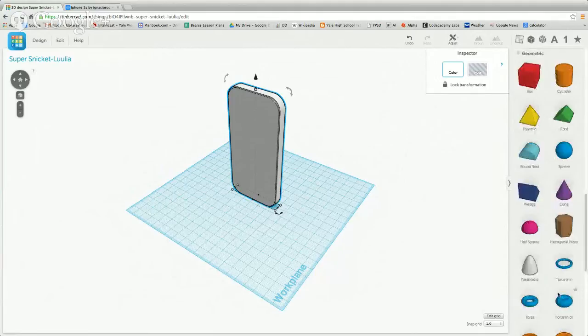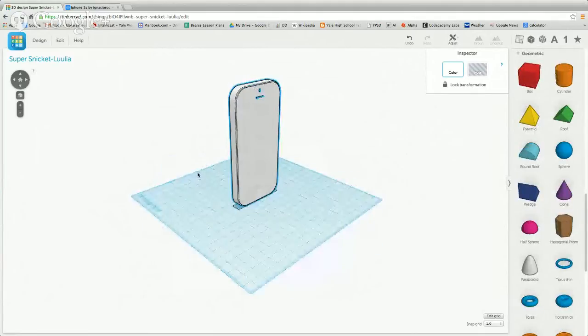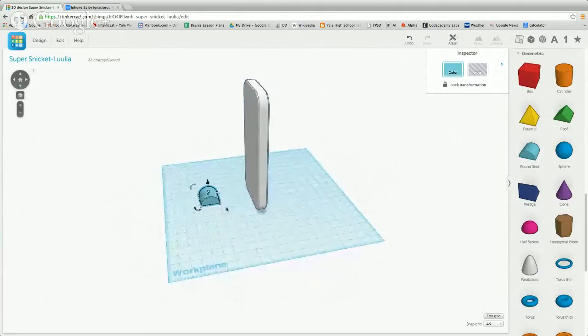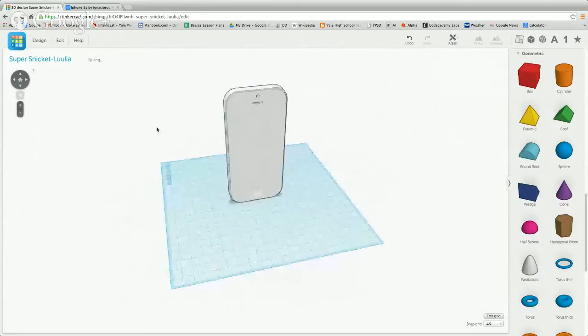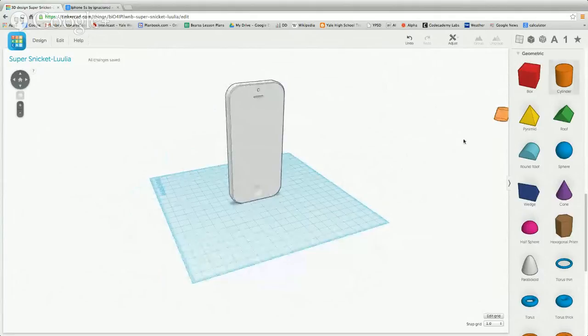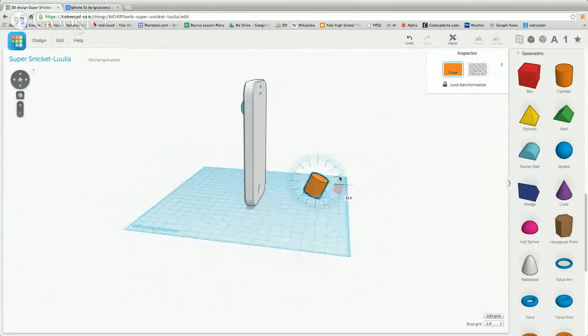I've got a bunch of different ones I was just clicking on here, and then here are the basic ones. I could definitely use some of these shapes here. Again, I'm not sure why a person would need a little rounded thing on the back of their iPhone like that, but you can see how that could be done. Or I could use a cylinder to drill a hole through it, which is kind of cool for certain applications. Now, here I don't think it's really necessary, but hopefully you get the idea.